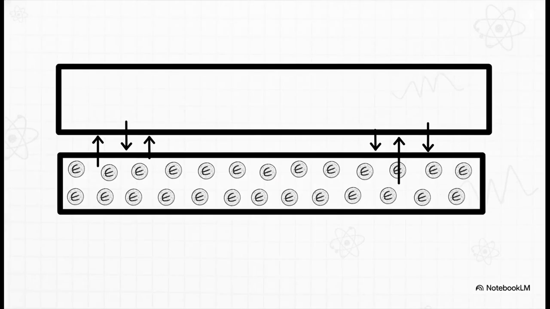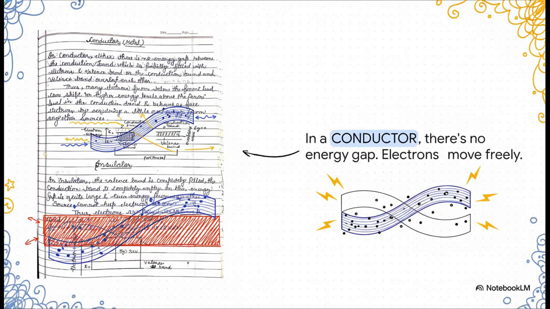But what really makes them so different? Well, it all boils down to a concept from quantum physics called the energy gap. And don't worry, it's actually a lot more straightforward than it sounds. Think of it like this. For electricity to flow, these tiny particles called electrons need to get energized and jump up to what's called the conduction band. In a conductor, as you can see, there's basically no gap. The electrons can just hop up with almost zero effort and start moving around. That movement is the electric current.